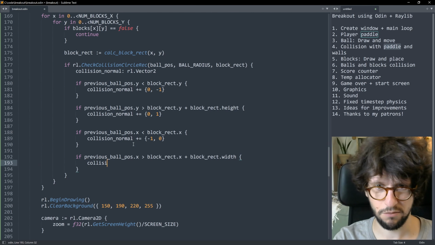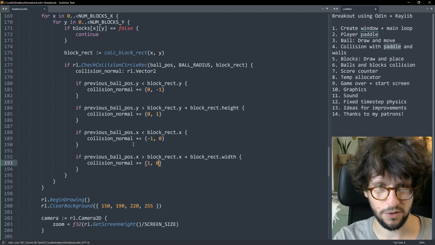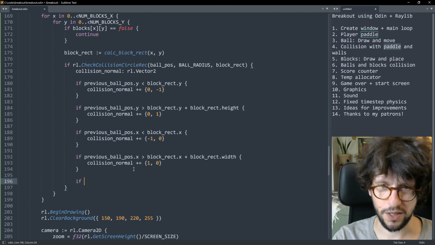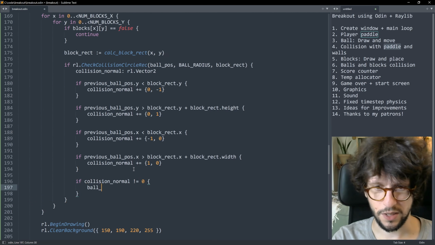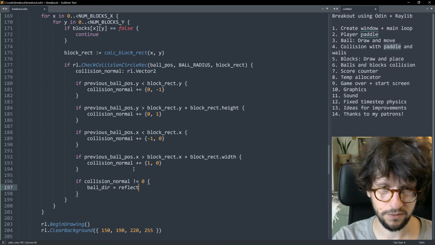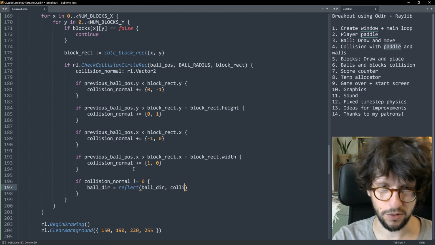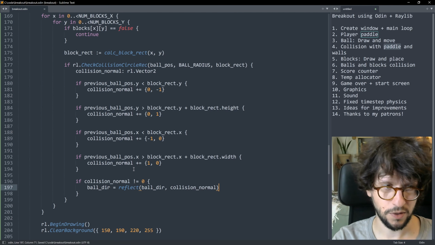In that case, you guessed it, collision normal plus equals 1, 0, like that. And then down here we say if collision normal is not 0, then the ball direction is reflected. We reflect the ball direction in the collision normal.